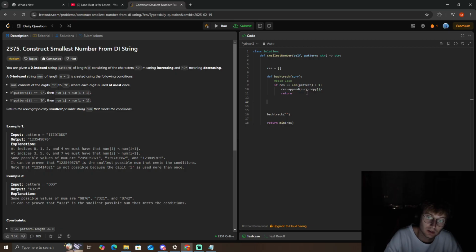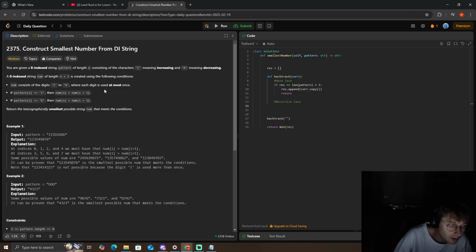So think about our recursive case. How do we do this here? This is where I think I'm going to struggle. We have to think about two possible things here: I and D. If pattern[i] is equal to I, then num[i] is less than num[i+1].